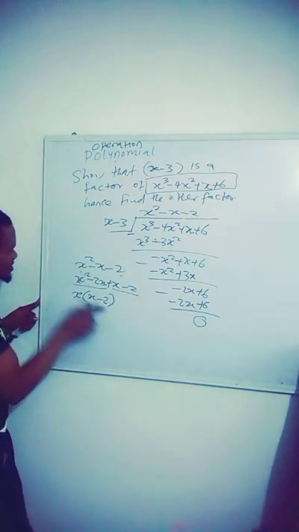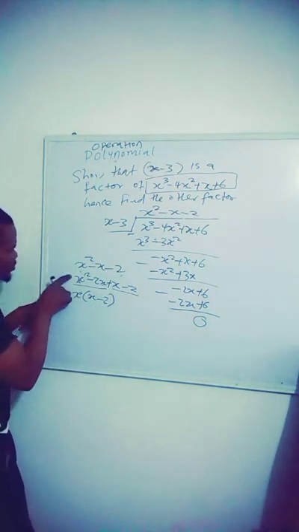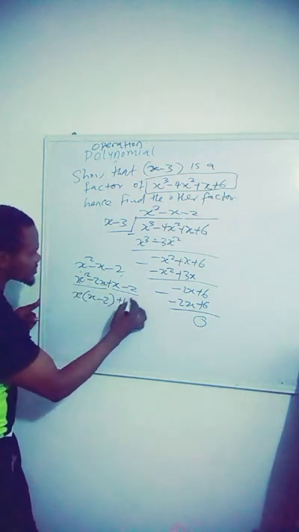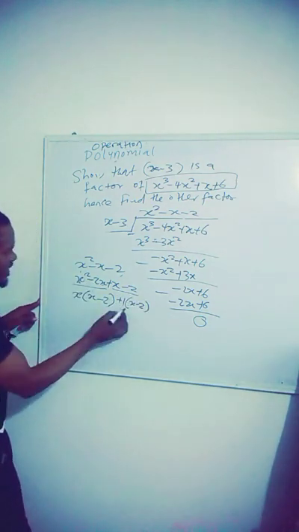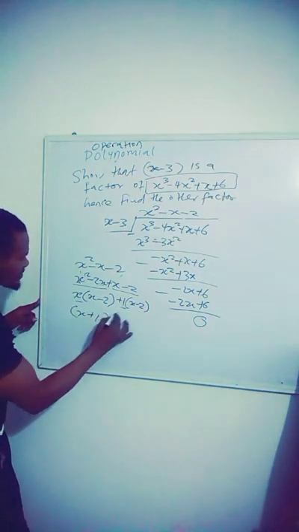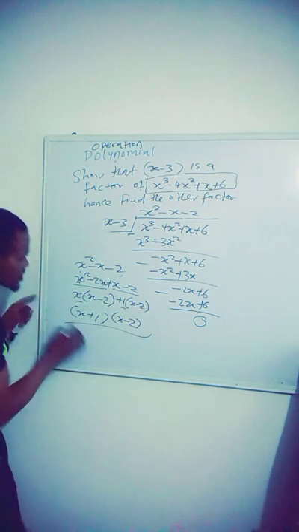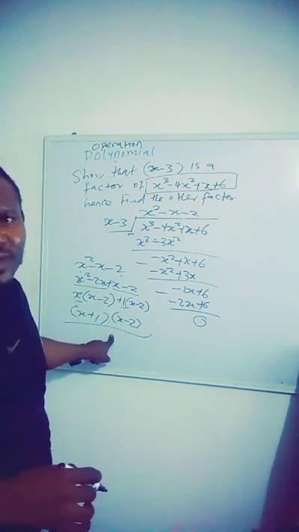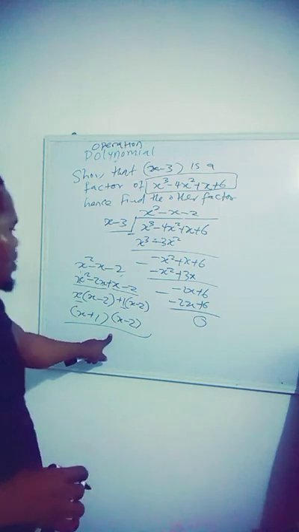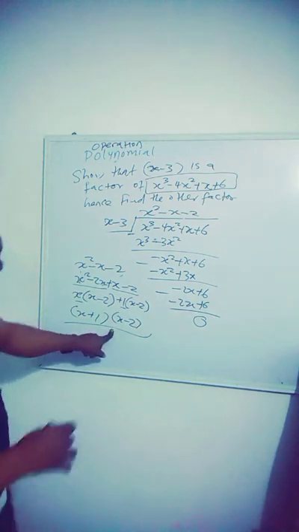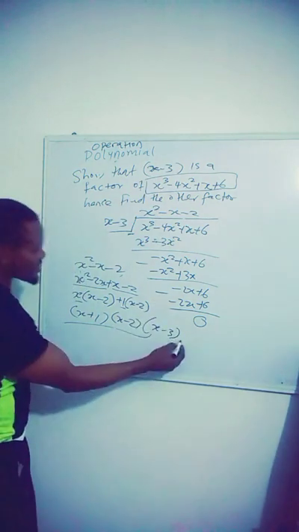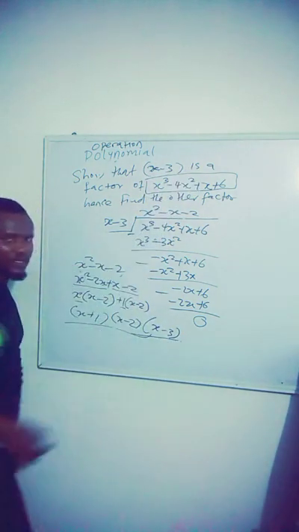By the time you open the bracket, you should get this. S times s squared. S times minus 2, minus 2s. What is common between these is 1 into s minus 2. So you take the 1 outside, s plus 1, then you pick any of the brackets, s minus 2. So these are the other factors that we are having. You get it? Plus this factor, s minus 3. So these 3 factors will give you this polynomial.